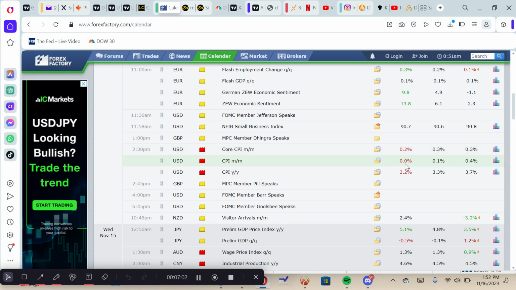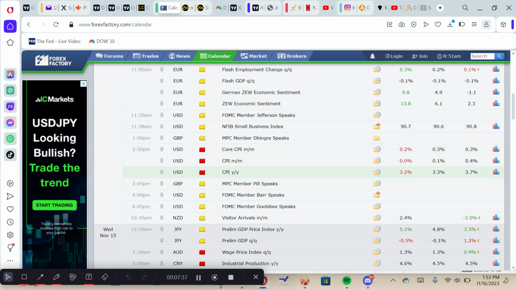Some traders, conservative traders, may want to set a pending order so as to catch the move. Once they see the forecast, they set a pending order based on the forecast. Some people will enter before the news, maybe 1 minute before, and use a small stop loss if the technical setup goes along with it. Some people, of course, will wait until the news happens, then they join. So whichever one you want to choose is left to you.